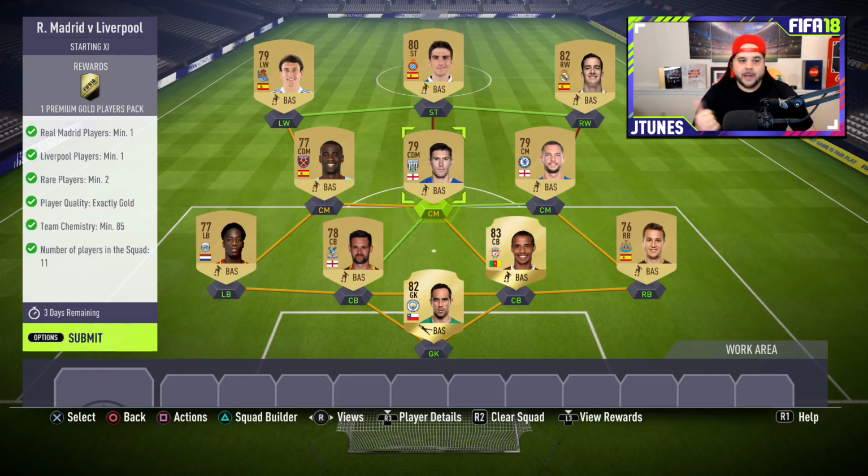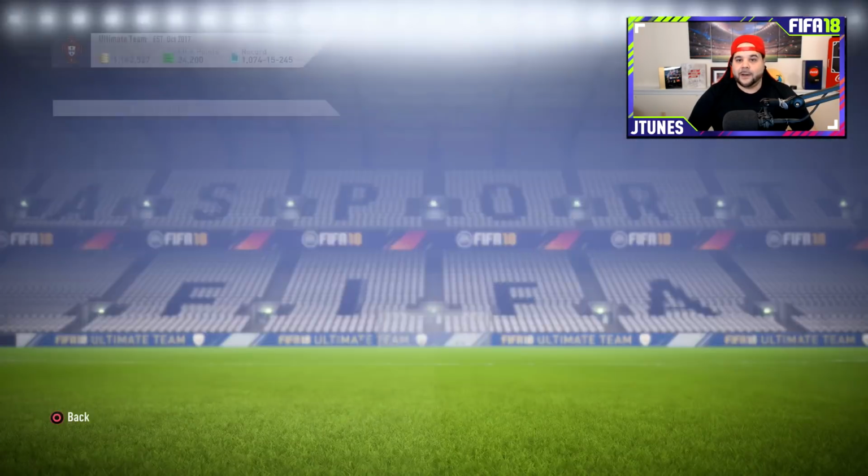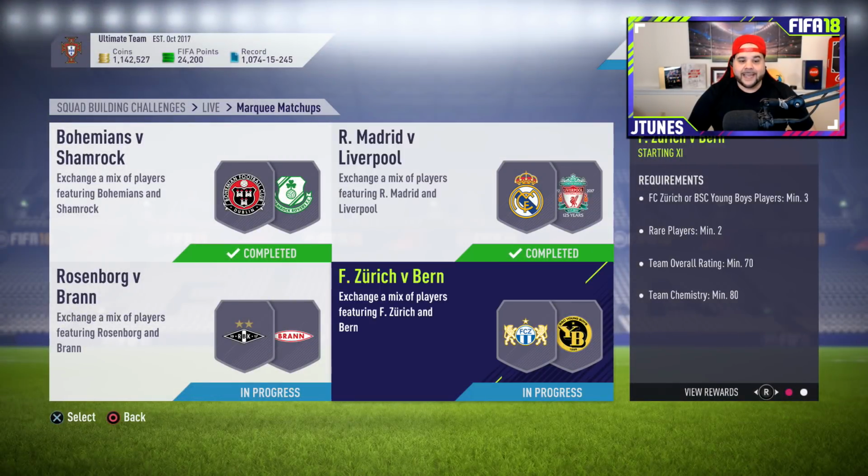You need a player from Real Madrid, a player from Liverpool, which we have Matip in at center back here. And then, of course, I just went straight Premier League to finish it off, guys. So this one's very, very easy to do. You only need 2 rare players, and that's exactly what we have here. So pretty cheap to do. Again, a lot of these players are untradeable and have been in my club, and now they're getting some use. So that one's all done, and we're going to get a premium gold players pack for completing this one, the Real Madrid and also Liverpool marquee matchup, which I'll take any packs that I can get.